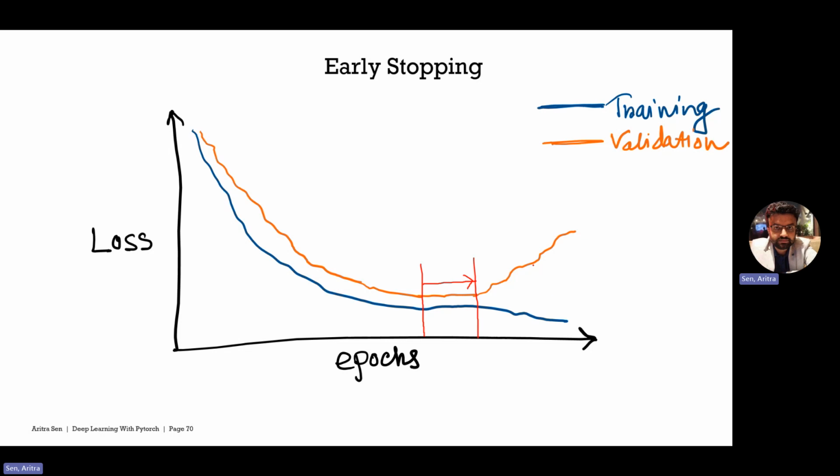Because overfitting will be here, right? Where the gap between your validation and train is very large, right? So this is still okay, but this is where your validation is diverting to a different path. And with that, we can stop here with this number of epochs, right? So these are the concepts which you should be familiar with to tackle the problems of high variance or high bias.